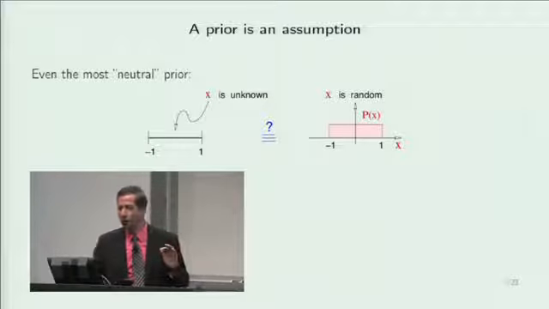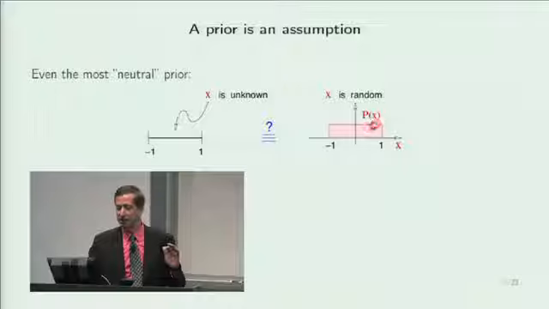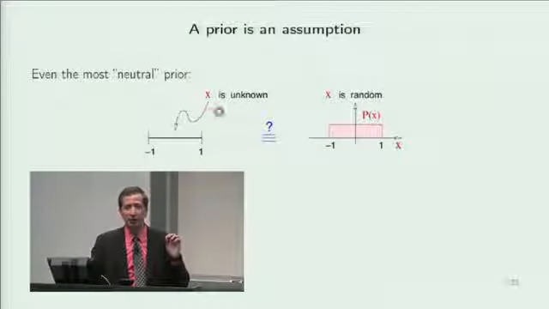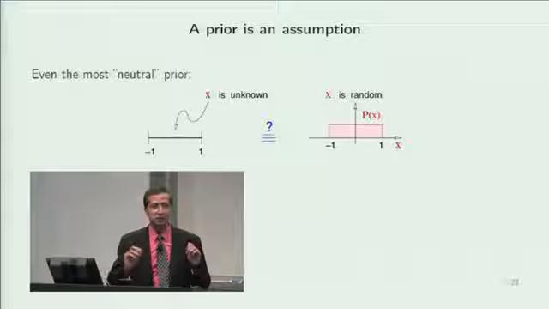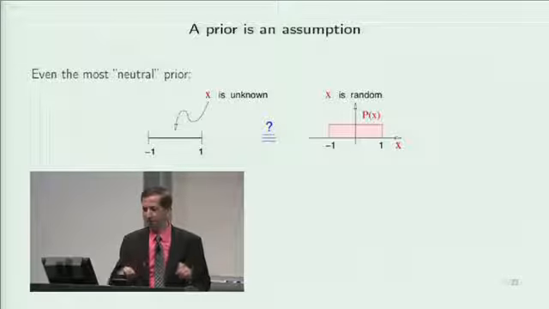Okay? Because here you didn't make any commitment. It is as likely to be this, as this, as this, as this. This one is unknown. So it seems that you captured what the meaning is, okay? I would like to argue that it doesn't. It actually makes a huge assumption.